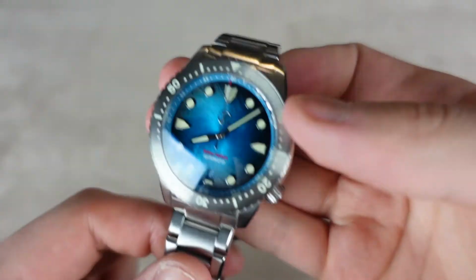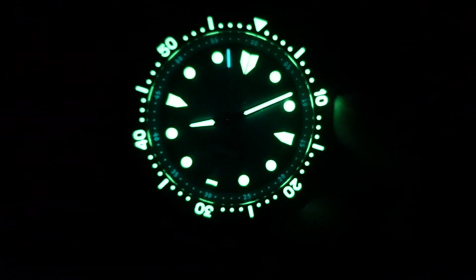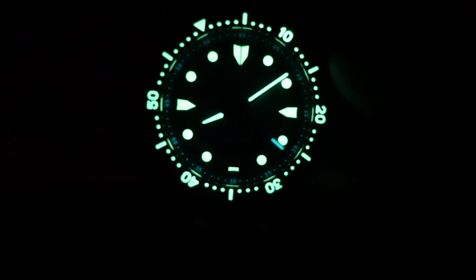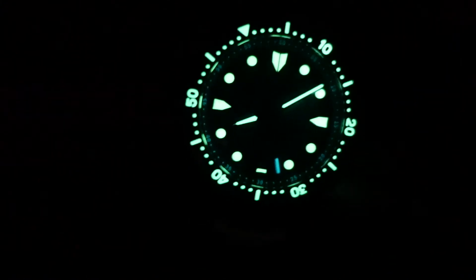Let's try out the lume. Give me one moment. Okay guys, so here is the lume. As you can see, it's very, very bright. It did also charge up very easily. I love the lume on the second hand, on the tip there, it looks very cool. And the bezel is also fully lumed, as you can see. And look at that, the crown also has lume in it, which is very cool. I don't know if it's very useful, but it's very cool. I guess if you want to set the time, it's easier to find the crown, but I guess you can feel where it is anyway. But yeah, the lume looks very nice, and it's super bright, and I assume it's gonna last pretty long as well, but we'll have to wait for my review to find that out.